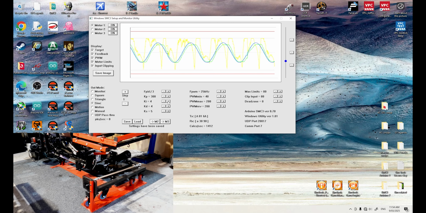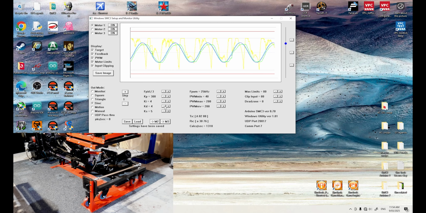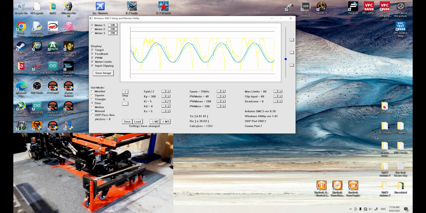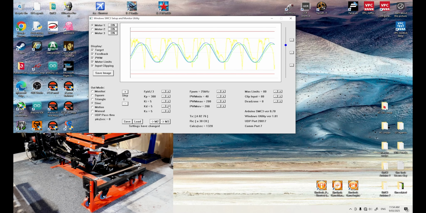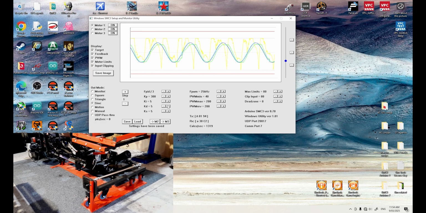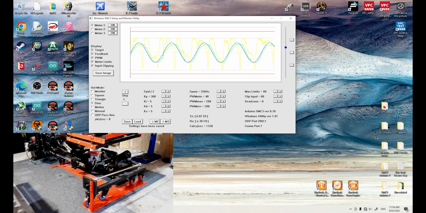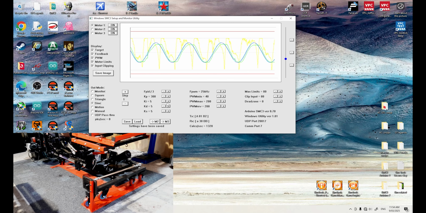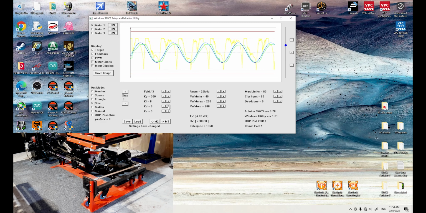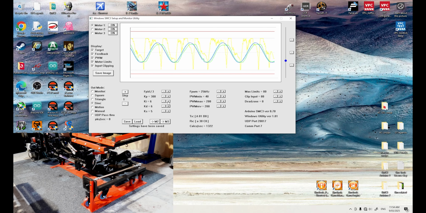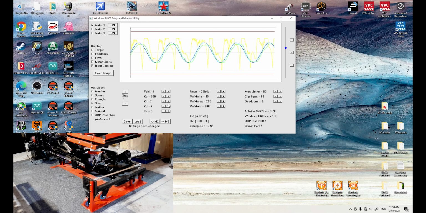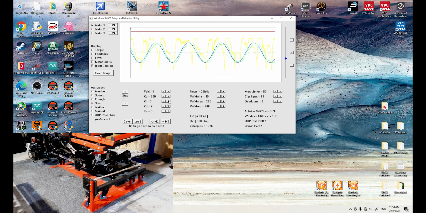Okay, as I'm increasing these parameters, it's getting a little bit bumpy again if I increase my integral or derivative. Now I'm going to keep increasing these just so you guys can see that. There you go. See that?